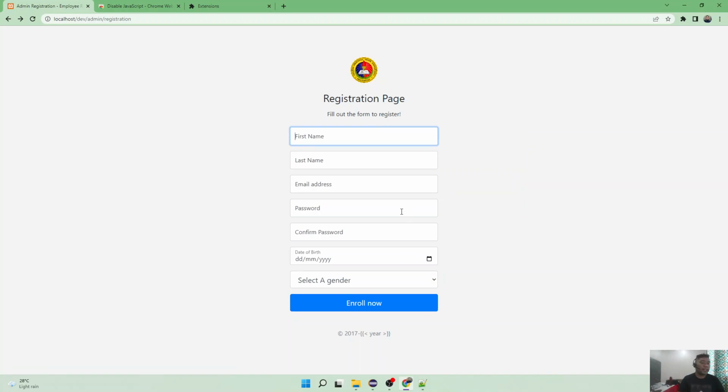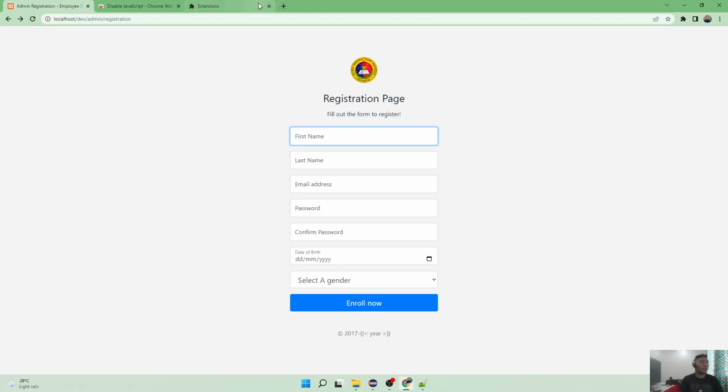So next thing that we have to do here. If there is no error, we can now go to our database and we are going to save it. So next thing that we need to do in our registration is to create a database.